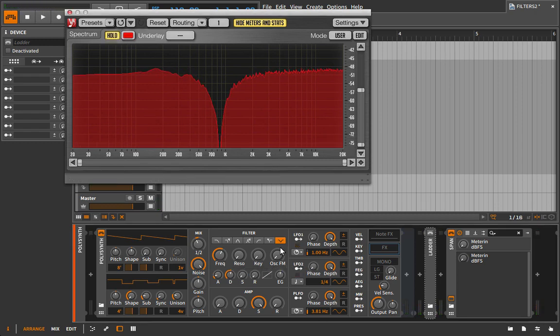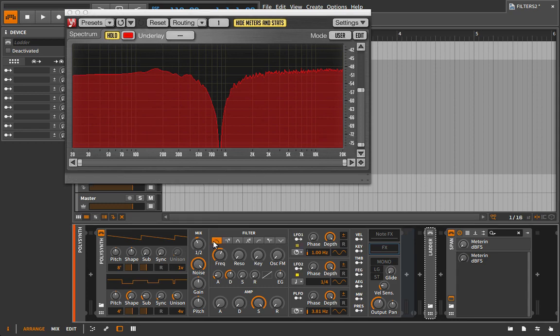And so the next control worth looking at is resonance. Resonance is just going to bump up the cutoff frequency point, so it's going to add emphasis to that. Oftentimes you might see this called emphasis. I can't remember exactly what it's called in the Monarch or in the Mini Moog. It might be called emphasis, it might be called something else. Different synths use different names for resonance, but for the most part, if you see something next to a cutoff knob, it's going to be the resonance regardless of what they call it.